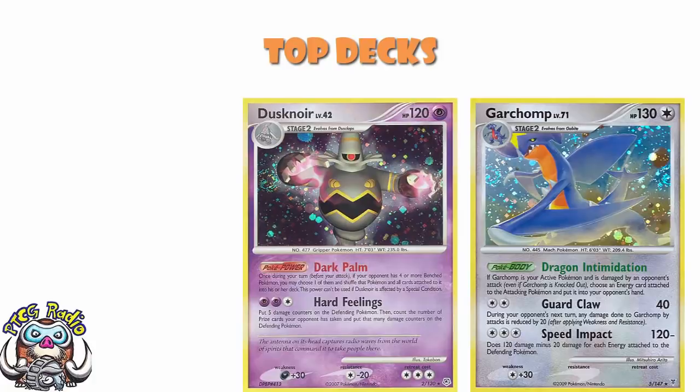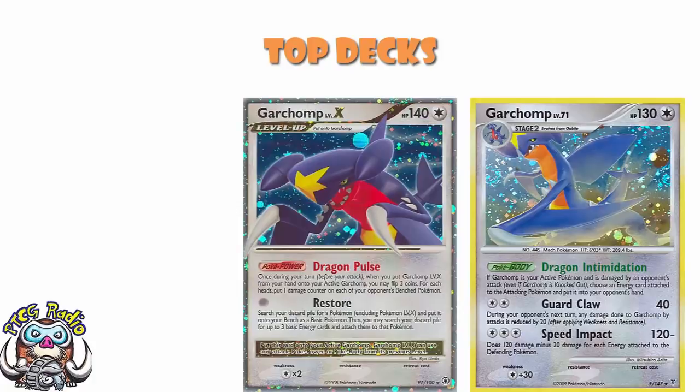You would also then, of course, use Garchomp Level X, which gave you more HP, and it had the Poke Power. When you evolved it up, you could flip 3 coins for each head, put a damage counter on each of your opponent's bench, which was fun. And then for 0 energy, you had Restore. Search your discard pile for any non-Level X Pokemon, put it on your bench as a basic Pokemon, and attach up to 3 energy from your discard pile. So this would essentially get one of your Garchomp rolling very, very quickly indeed.